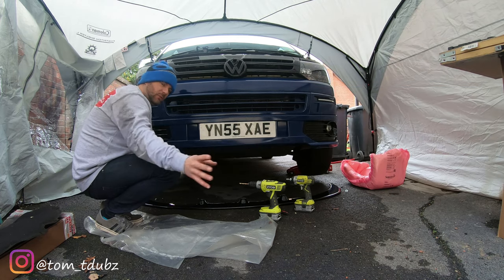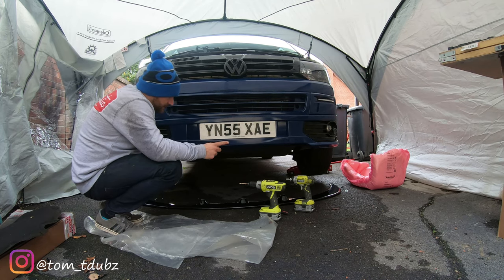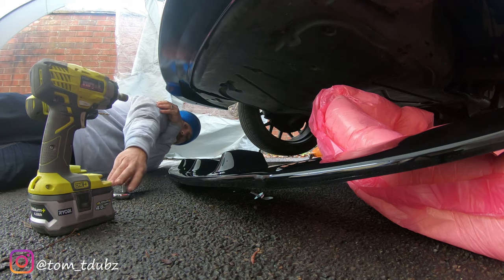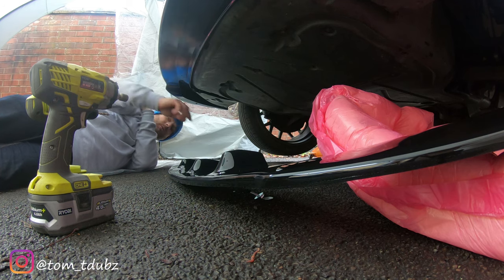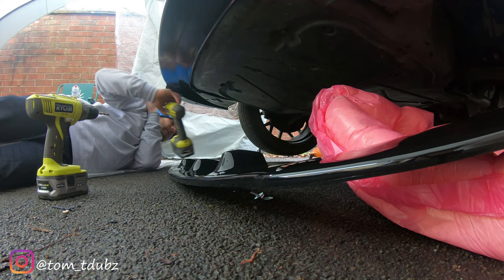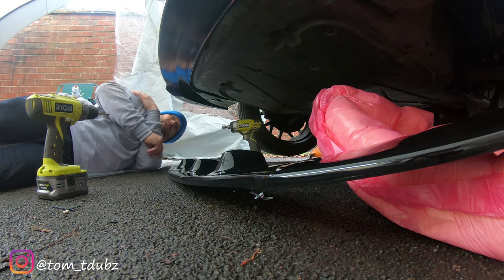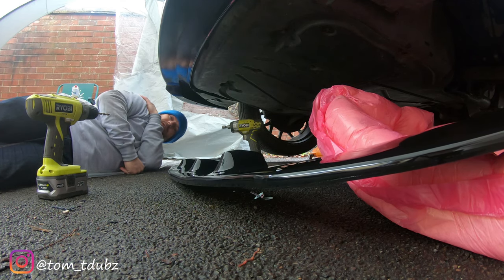So what I'm going to do is move the camera around here, and I'm going to start on this side. But first of all, I'm just going to prop it up that side so that I can get this side up, so that side's not flapping around on the floor. Okay, you're going to need a few tools for this job. One of them being a 10mm ratchet spanner, another 10mm socket. I'm going to use an impact driver. I'm not going to do them up that tight with the impact driver, obviously, but I am going to do that tight. And then you're going to need a drill to drill a couple of holes in underneath.